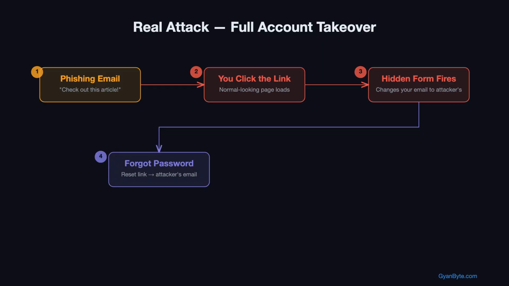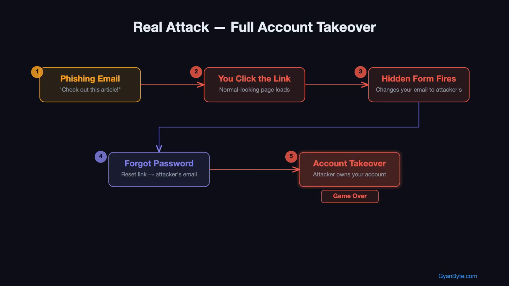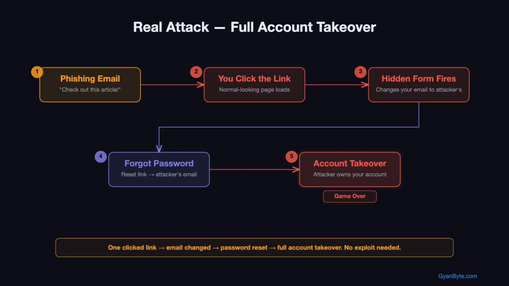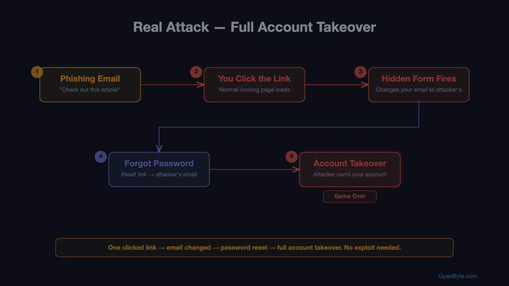Step 4. The attacker clicks forgot password on the target site. The reset link goes to their email now. Step 5. They reset your password. They own your account. All because you clicked one link. You never typed a password. You never gave permission. Your browser did it for you.